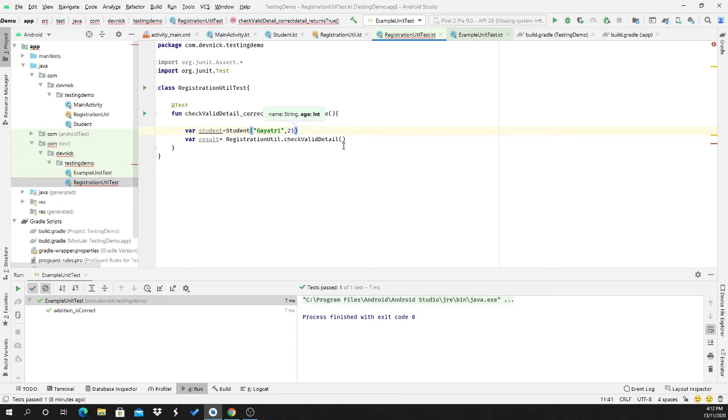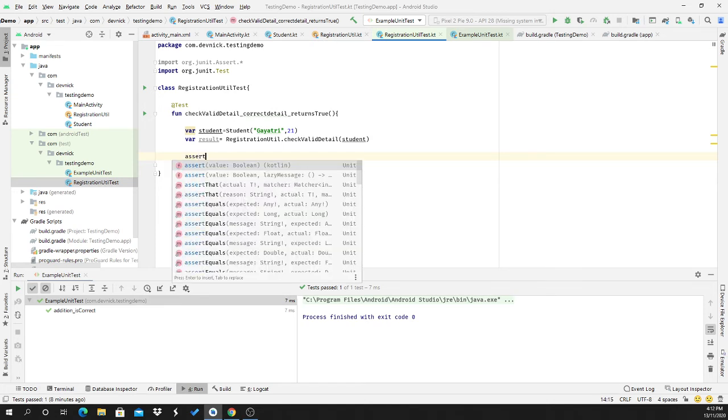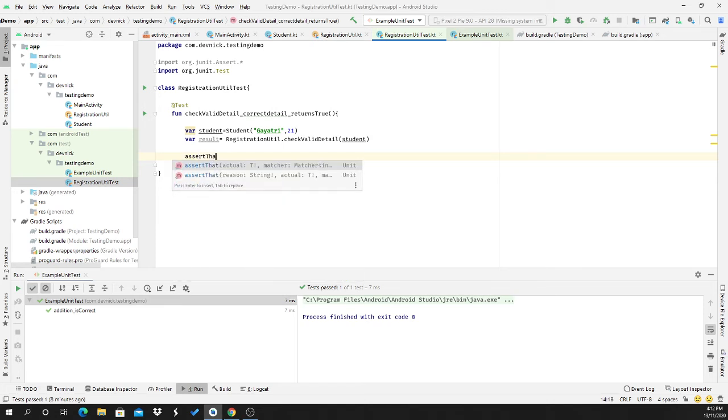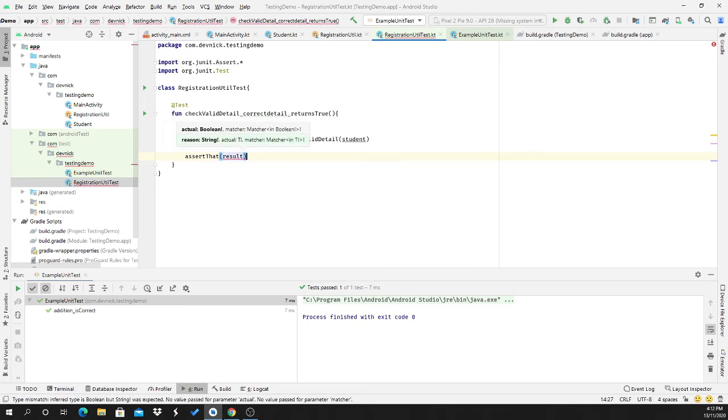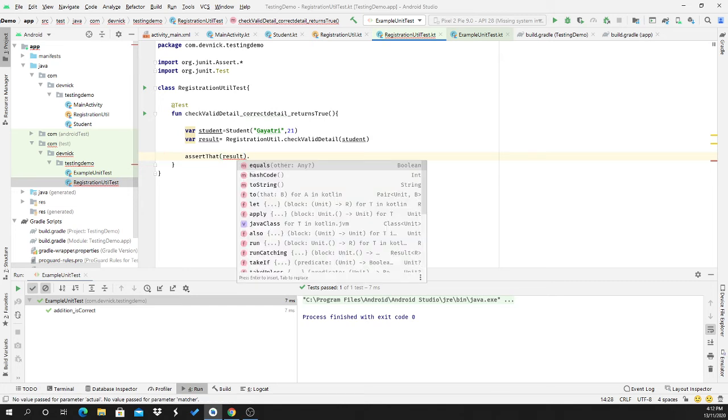So we are passing here student, and we will check whether it returns true or not. For that we have to use assertThat. You can use any, but I am going to use assertThat here. In assertThat we are passing result, which will return true or false.